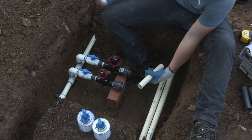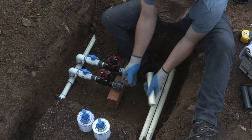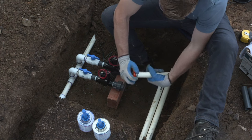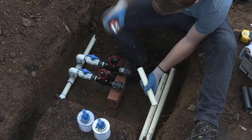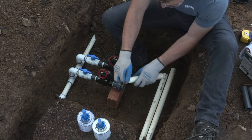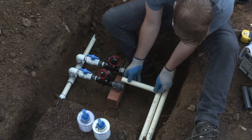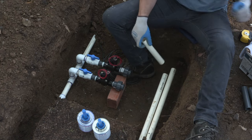Now, again, you may be using a barbed end or a barbed adapter right now if you're doing polyethylene pipe. Since we're doing PVC, all the connections are going to be glued all the way through. And we're going to keep using the heavier body cement here with the primer just to keep the installation going smoothly and to ensure that we have a great connection. Like I mentioned before, if you did want to use a blue glue or something that was a little bit faster setting, the lateral side is definitely the place to use that.